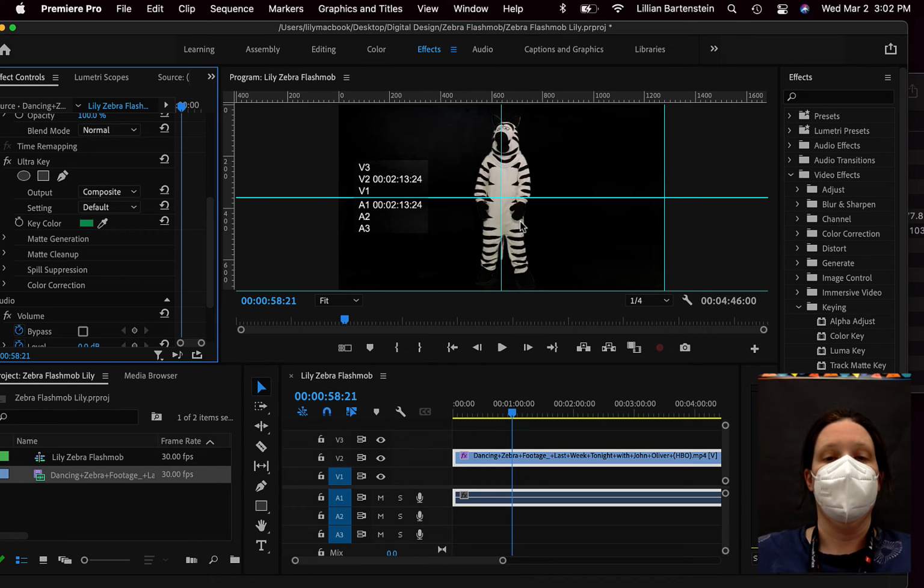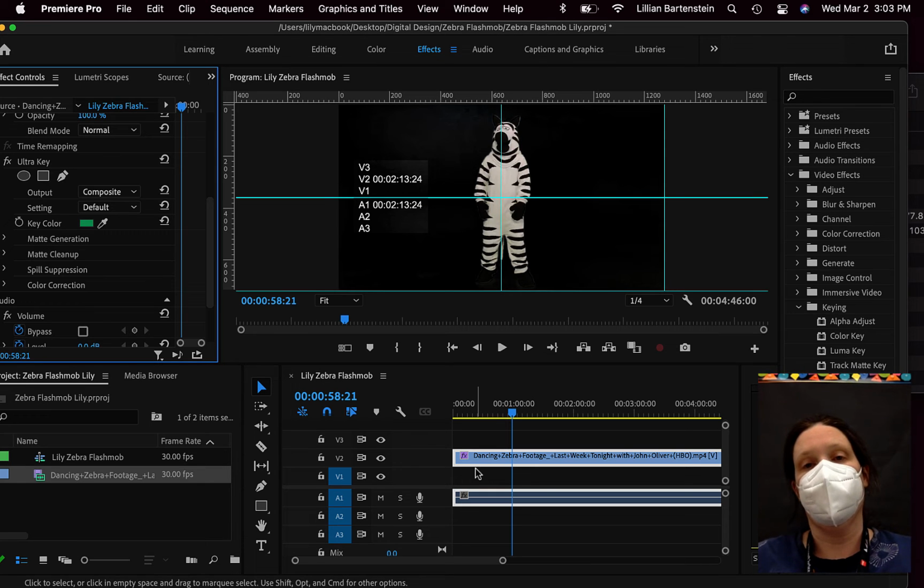green screen. So now, although it looks like your zebra is on a black background, he's actually on a transparent background. So whatever image file you put underneath him is going to now shine through, and you can even duplicate him and turn him into a legit flash mob of many zebras dancing together, okay?